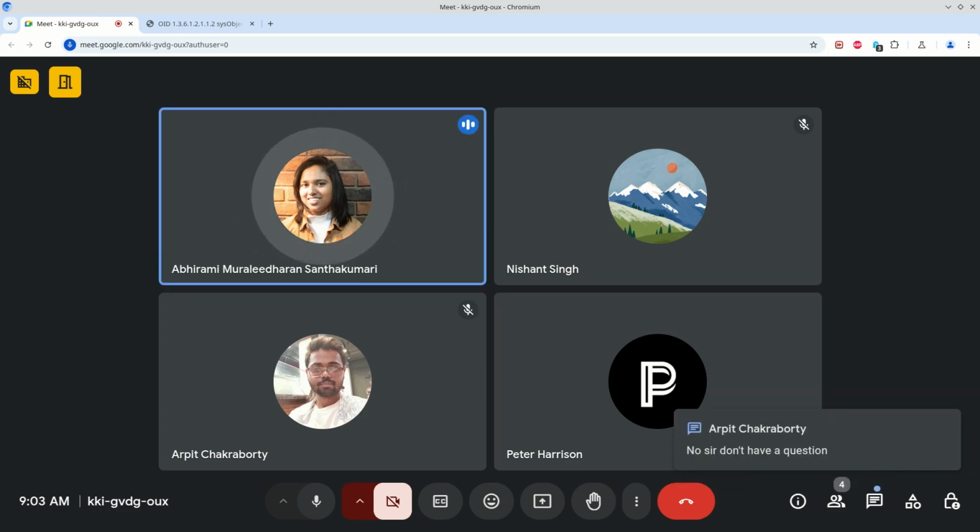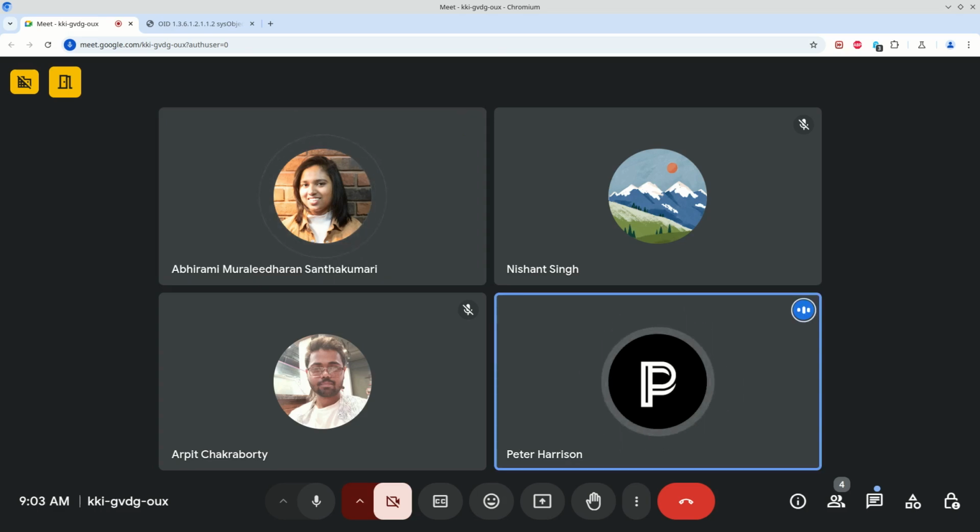And Abby, do you have any questions? No question, but you were asking if we were able to poll an SNMP enabled device. I was able to poll my printer, and it's being displayed on the dashboard. Look at that, fabulous. So now you'll be able to get information of your printer, and you'll also be getting information from your own local laptop, right?